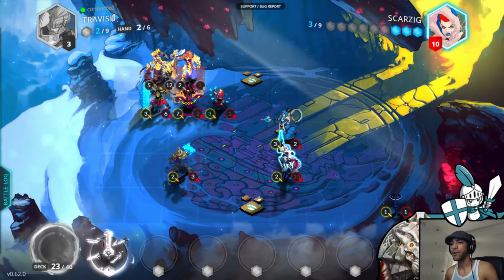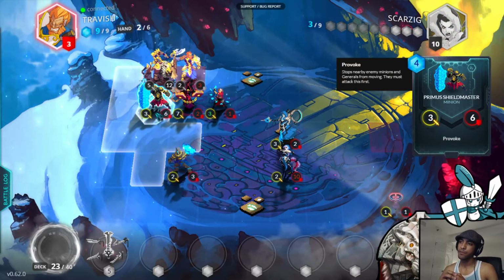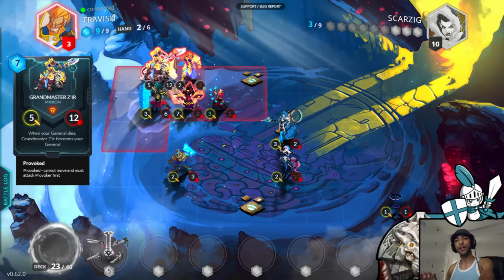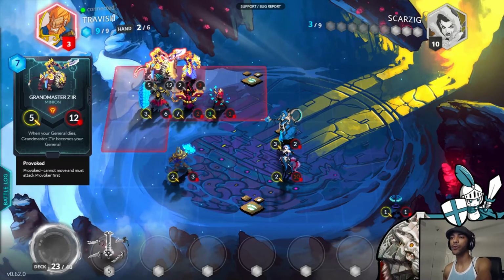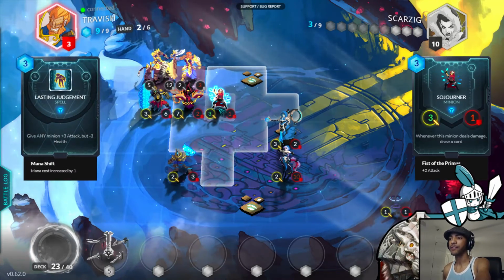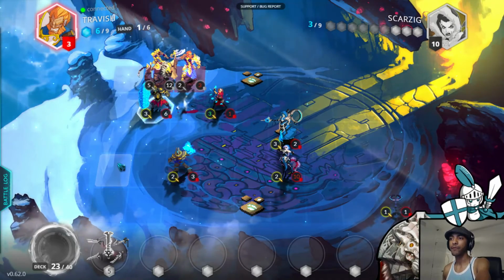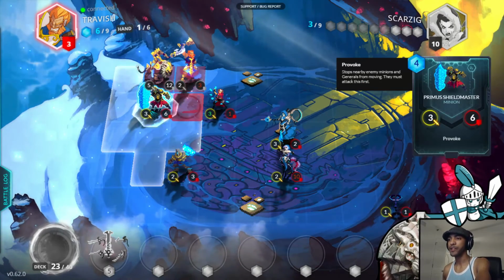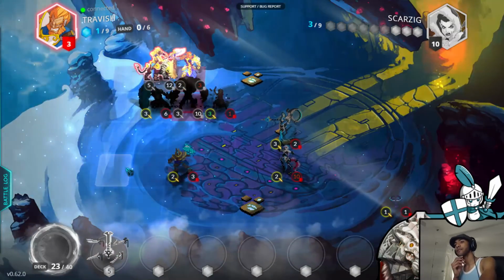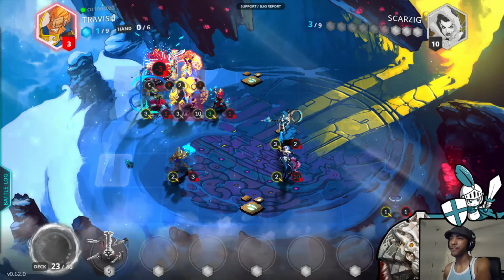Alright. So, now he can hit the Primus Shieldmaster. It'll KO him, and then Grandmaster Zir becomes his general. He'll basically transform into a 5/12. And I've got 7... Okay, so Lasting Judgment to kill that. And then Primus Shieldmaster will still survive if he wants to trade into it. So, are you going to... Nope.